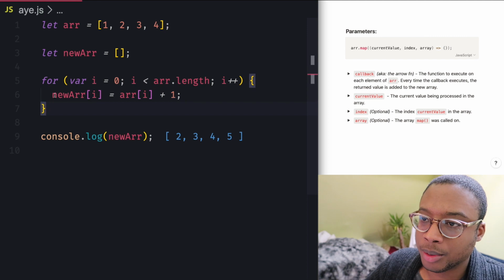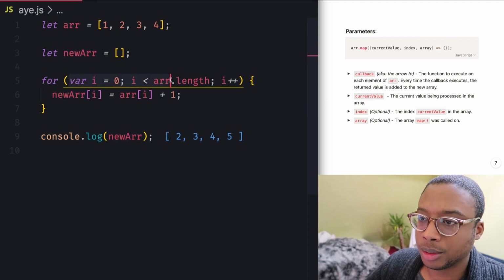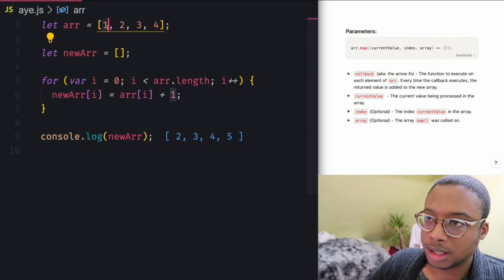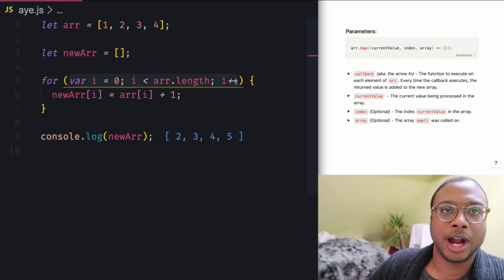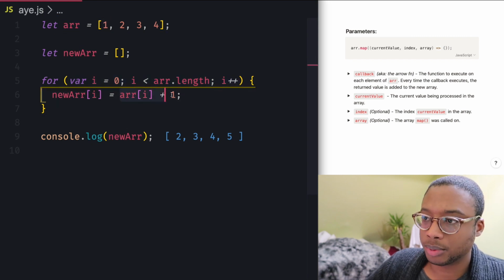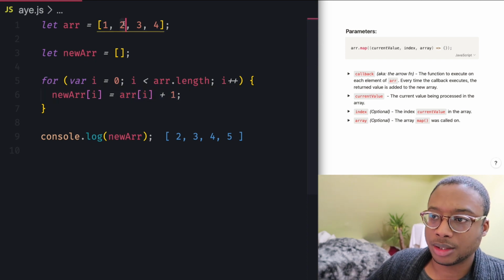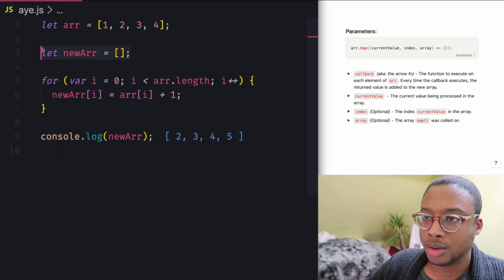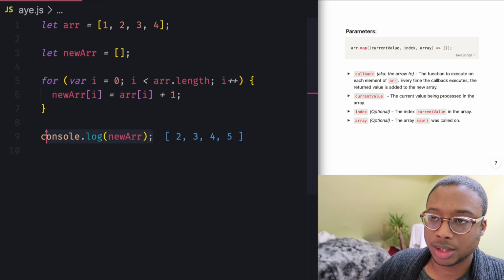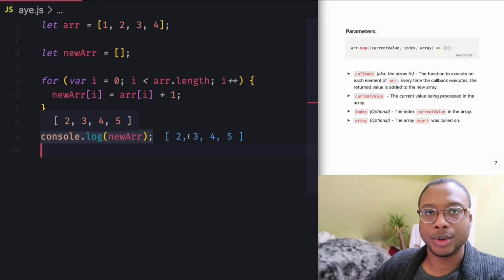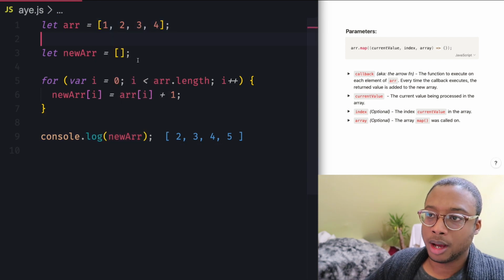Yeah, so to recap, new array for the current index that we're on right now in this for loop is going to insert whatever we want in here. So in this case, it's going to be the index for wherever we're at in that loop sequence. So for the first one, it's going to be 1, 1 plus 1 is 2, and then for the second one, it's going to be 2, 2 plus 1 is 3, so on and so forth. And when we log our new array to the console, what we're going to see is this array of numbers 2, 3, 4, 5. The original one was 1, 2, 3, 4.